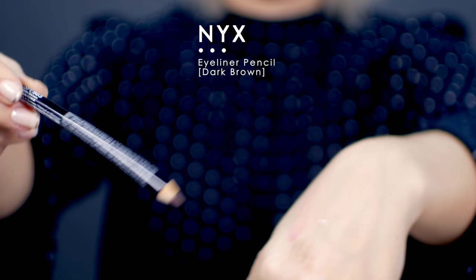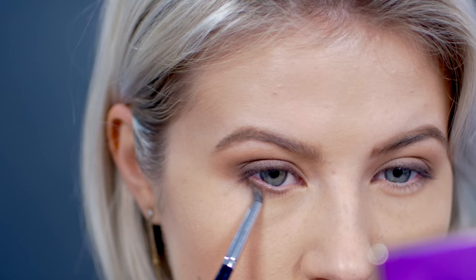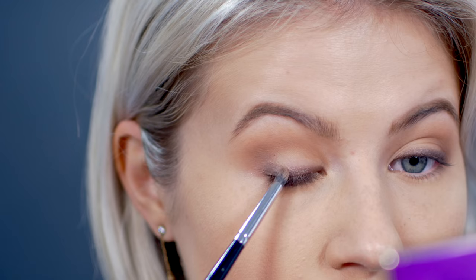For the eyeliner, I'm using the NYX Dark Brown Pencil, which lasts all day long. I'm very lightly and gently lining my top lash line, not flicking it out too much since I want it to be more subtle for daytime. You don't have to be too perfect because we're gonna smudge it out. I'm taking a tiny smudge brush by Tarte and picking up Rocker — a beautiful metallic gray-brown shade — to smudge out the eyeliner. To smoke out the lower lash line a little bit, I'm taking a concoction of Smarty Pants, Sweetheart, and a little bit of Jet Setter using the Morphe E36 blending brush. I love this one for the lower lash line — it's so soft and blends like a dream.